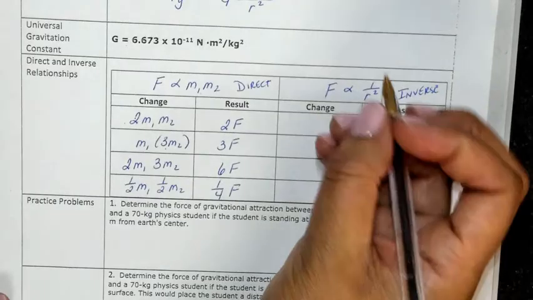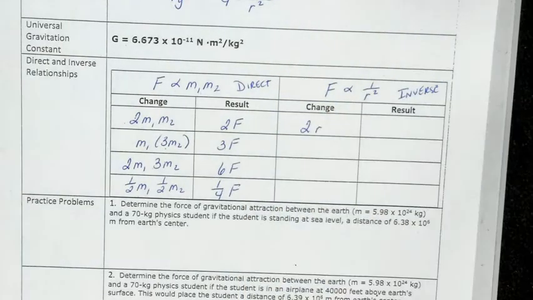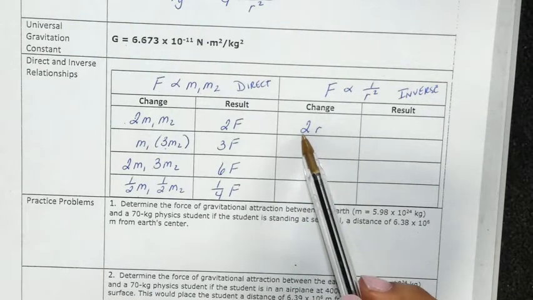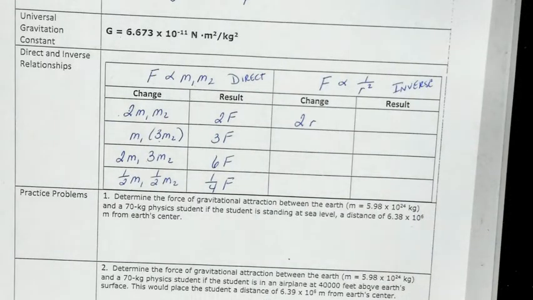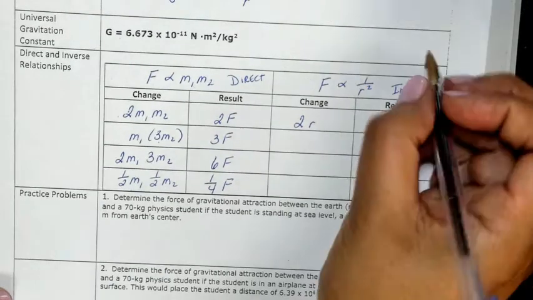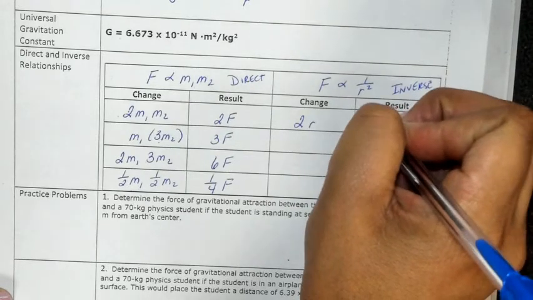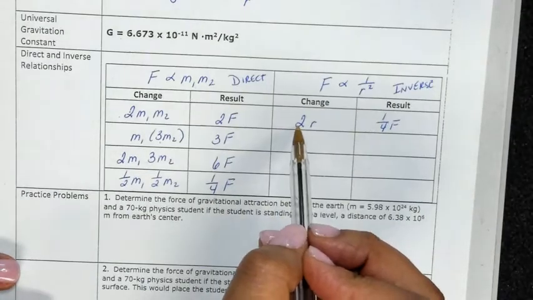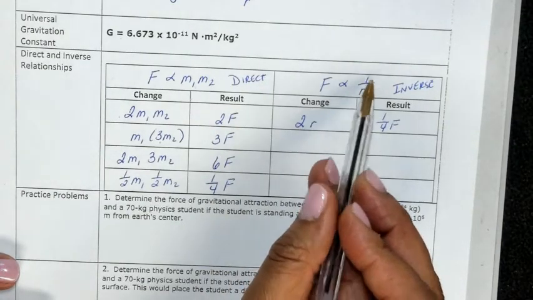Okay, so let's say I double my radius. Force is going to go down, but by how much? Is it 1/2? Plug in that 2 into this right here for the radius. If I double my radius, because it's squared, your force will be 1/4 of the original. Think of it as plugging that number in for this. 2 squared is 4, so it's 1/4.